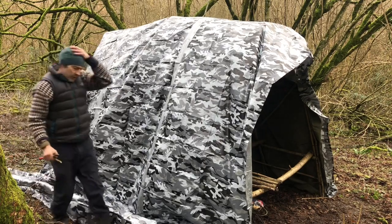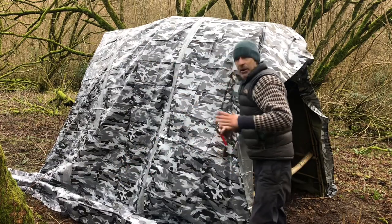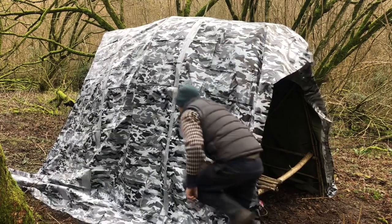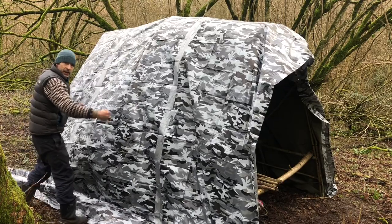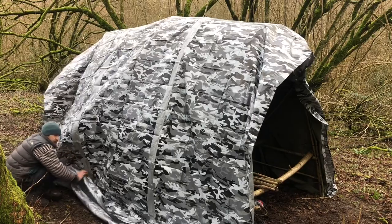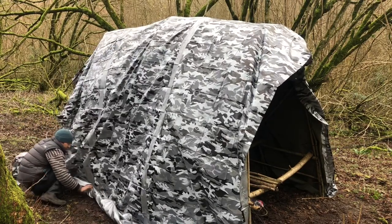But it's the framework I wanted to show you in this. Really, that's the important thing, just how you don't have to make stuff square. And now it's got lots of support. Now what we can do, we can put logs on this side, or a long branch along it and anchor it down on the sides. But at least we need to get our kit in there now. We've got somewhere dry.